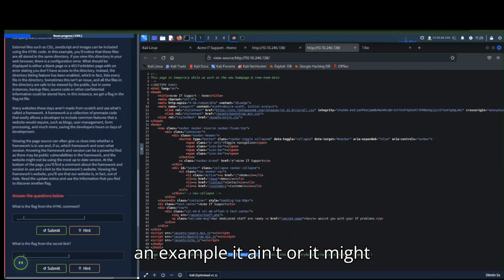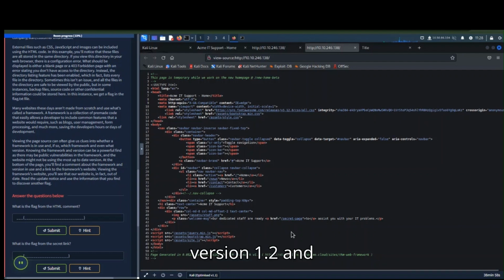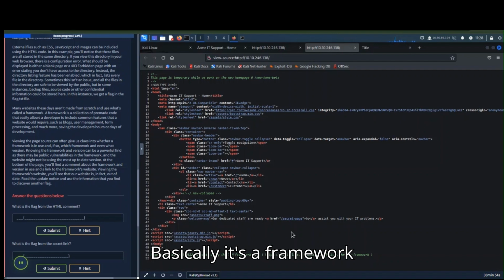It might be a real framework, but TryHackMe Network version 1.2 is a framework that is being used, and it is quite possible that it is outdated and not kept updated.